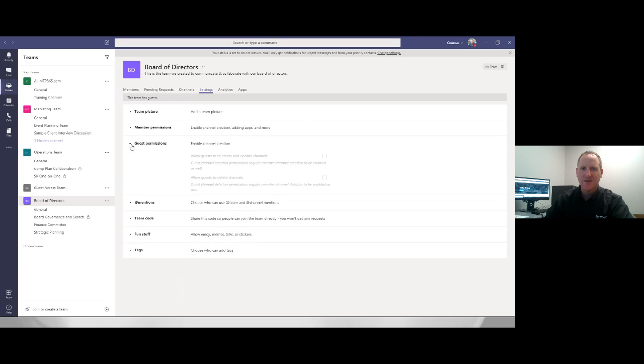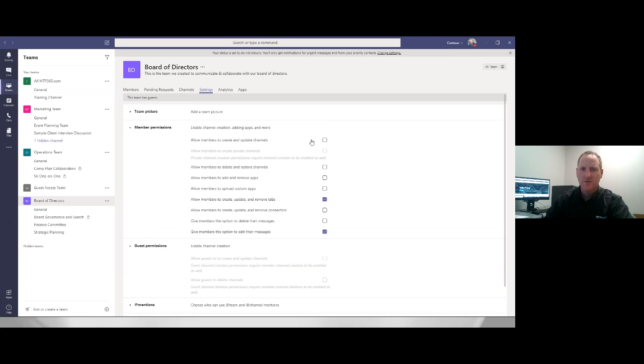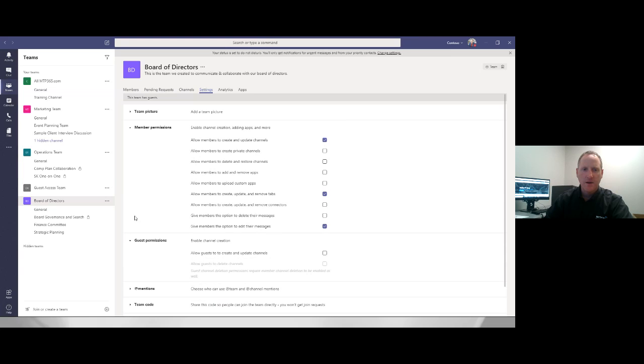And then from a guest perspective, it doesn't give you a whole lot of options. It doesn't really allow you to even do channel creation. I think I turned that off because when I turned off this permission here, and I'll actually click that again and you'll see what I mean, when I go down to guests, it actually then enables this drop down here that can say enable guests to create and update channels. So I don't want to allow that because I don't want the guests to be able to do that. But that gets you an idea of some of the settings you can create as you're trying to build the structure for the communication collaboration hub for your board of directors.